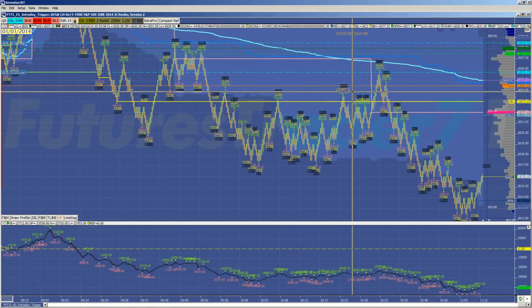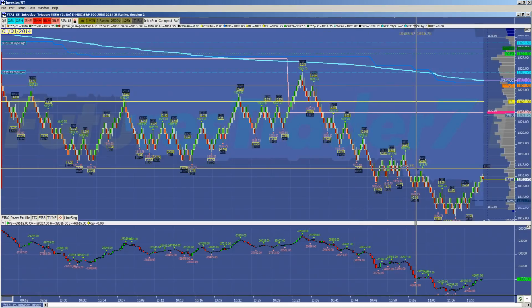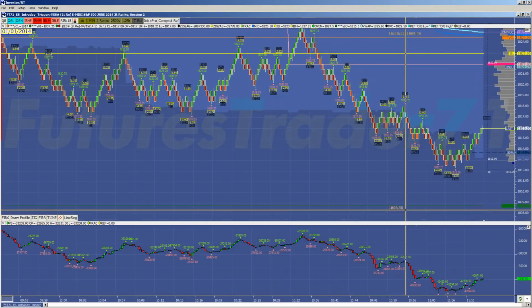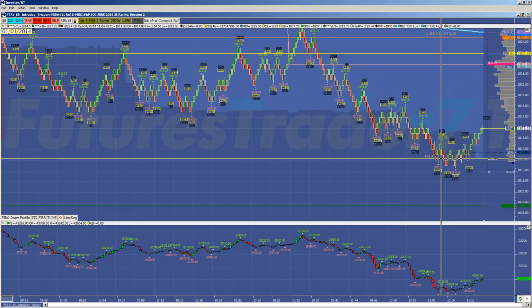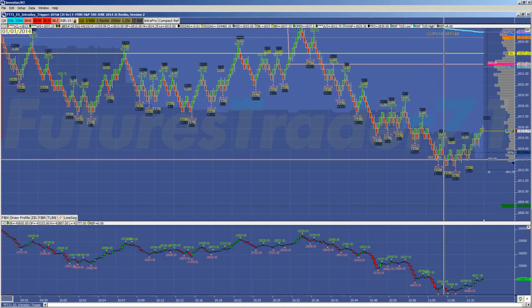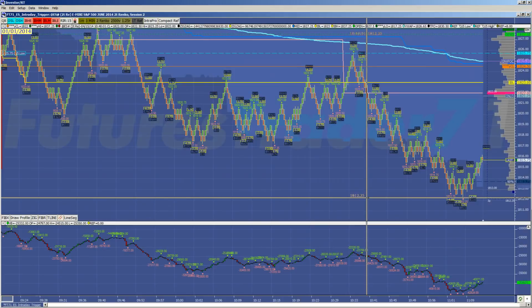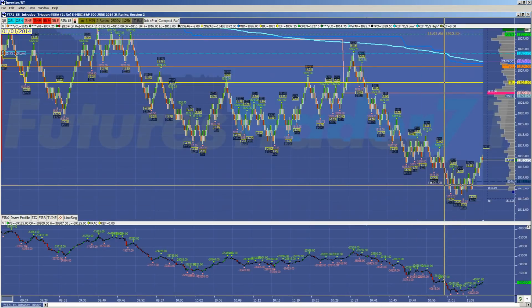So let's say, for argument's sake, I'm looking to get long the 13. As the market falls into that 1813 down here, I'm not actually bidding the 1813. I have no interest in standing in front of a market. There's no way for me to predict that it's going to slow down or stop at my level. My levels are just based on research and a plan, but the market has to come to me in order for me to trade. Whereas most people who are having a hard time that I've worked with, and even the prop guys that I've backed, they tend to be proactive and to go after the market to trade.